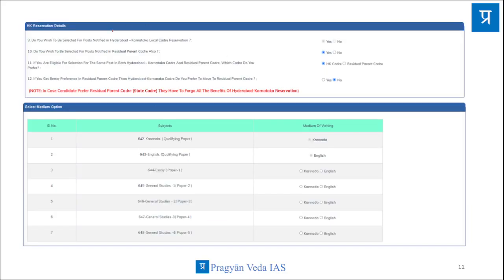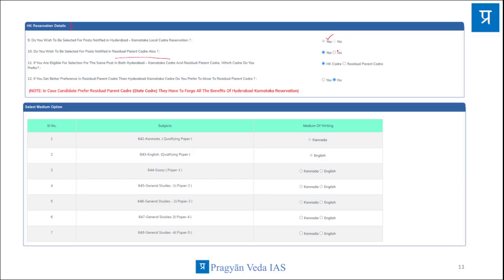Below that there will be HK reservation details, because there is a separate HK cadre available. Do you wish to be selected for the post notified in Hyderabad Karnataka, or local cadre reservation? Those who are in the HK region will automatically get it ticked as yes. And do you wish to be selected for posts notified in residual cadre also?